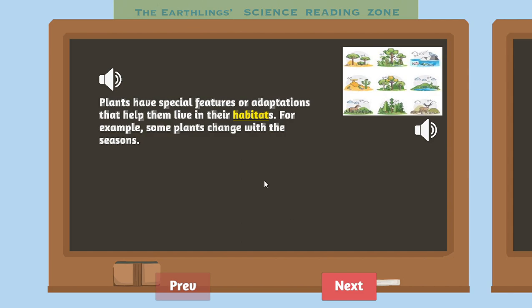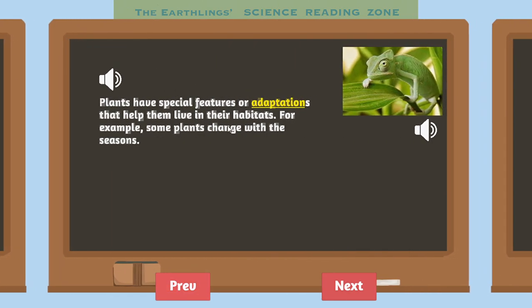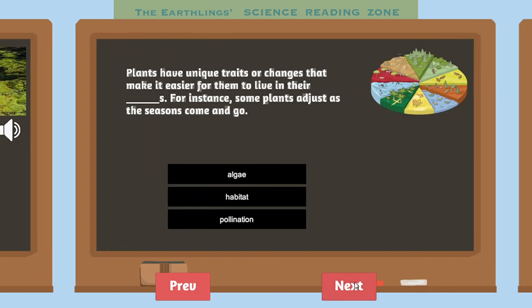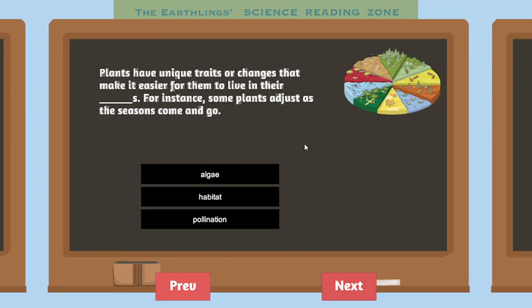So students know the keyword is habitat, right? And they have the matched pictures with what's going on about the habitat and the meaning of it. And then press the sound button to have this sentence understanding. And also this keyword is about adaptation. And on the right side, we'll have the matched pictures for students to recognize. Then it's algae. So after the examples, we will have some tasks for students to practice.